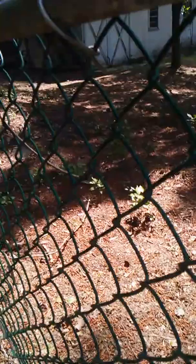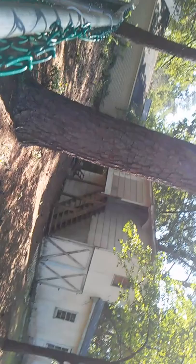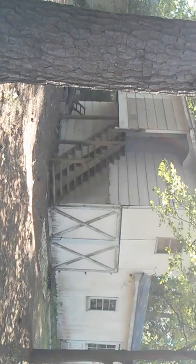This is just our neighbor's yard, Miss Reba. I believe that's her name. Yeah, Miss Reba. And then we live right down from here. Guys, that shed right there looks just so creepy. Look, there's broken glass, and she never goes in there anymore. And look, there's a door right there. I don't know if you guys can see that or not, but it's right there. So, this version of creepy. Here, let's see if we can zoom back in there. Sorry about the glare. Can you guys see that now? It's right there.